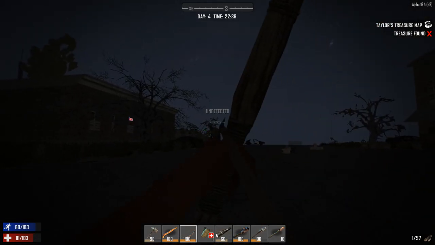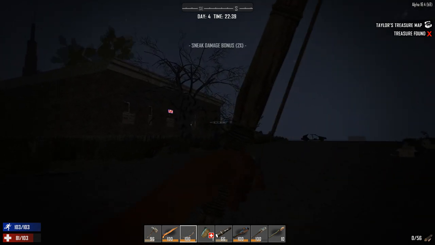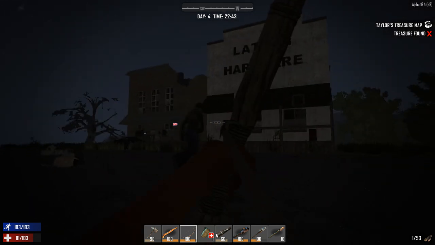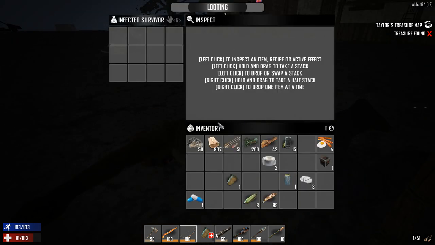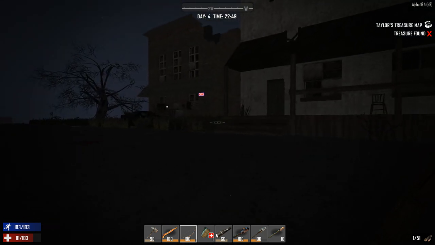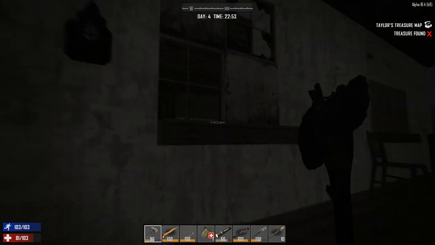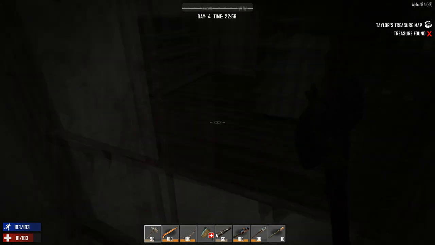And see if we can get this guy out of our way. There we go. He's dead. He doesn't have anything. Alright, let's see if we can go into this store and find out if there's anything in here worth getting. I am sneaking, so that way maybe I won't be seen quite as easily. And let's see what's in here.